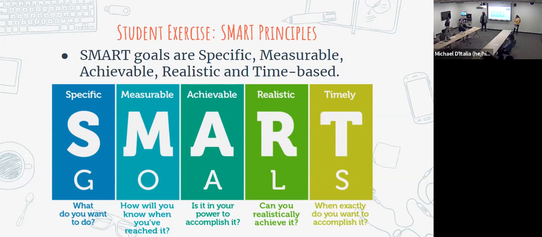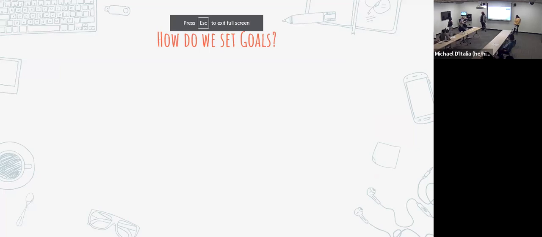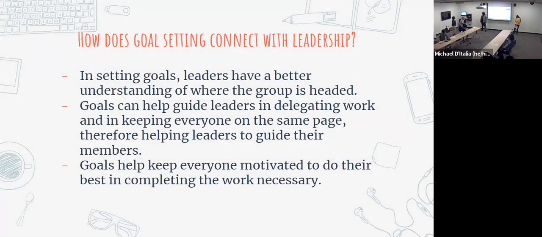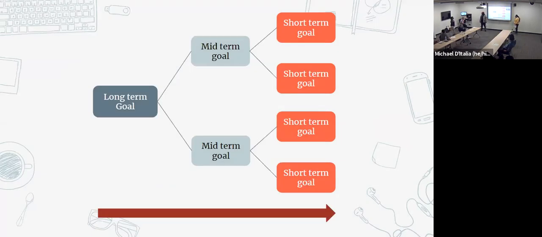I think that the best thing to do is, so think about that relationship Shanila was talking about earlier between short-term and long-term goals, right? The long-term goal is to get the assignment across the finish line and hopefully get a good grade along the way, right? But that has to break down into mid and short-term goals. And I think the more you break them down, the easier it is to delegate responsibilities to individual group members, right?